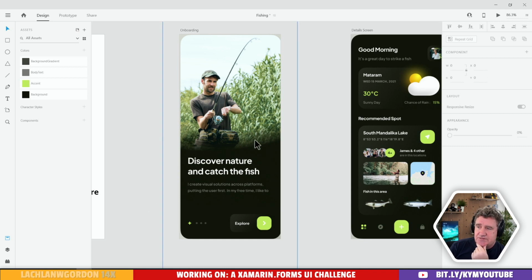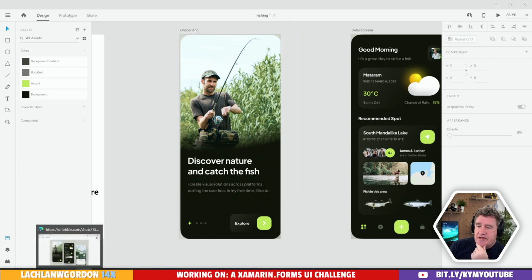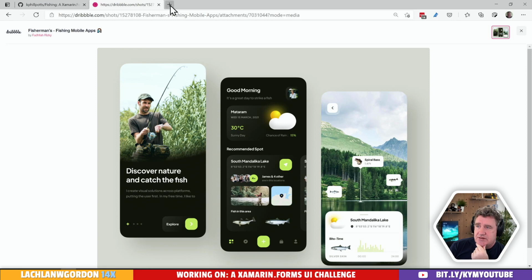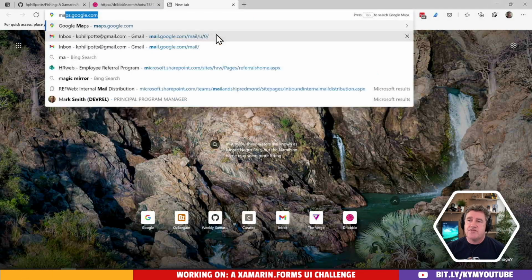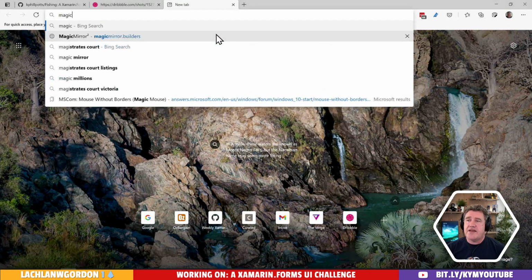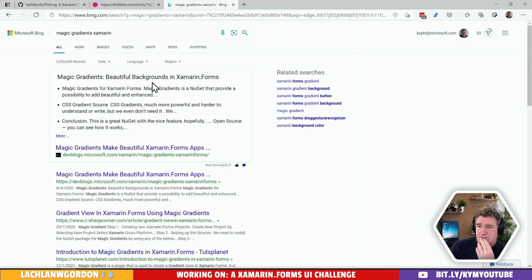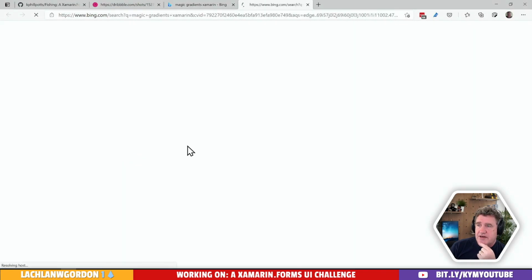A radial gradient, right? I'm not going to be able to do it using the Xamarin gradients. I need to have a little bit more control. But there is a really cool thing called MagicGradients, which is probably going to do what I want.